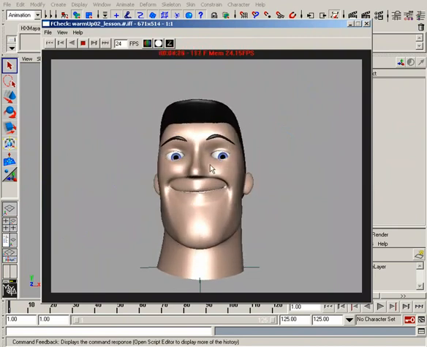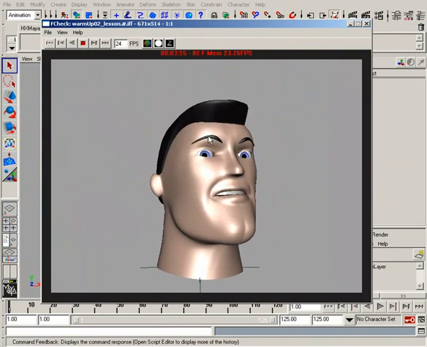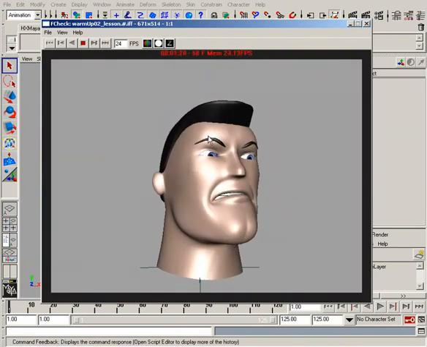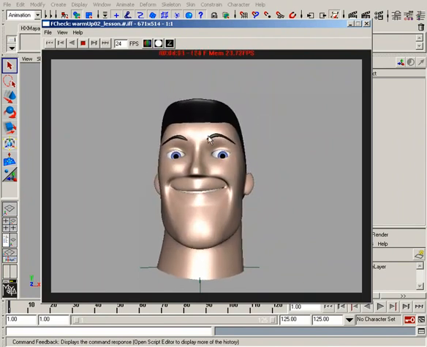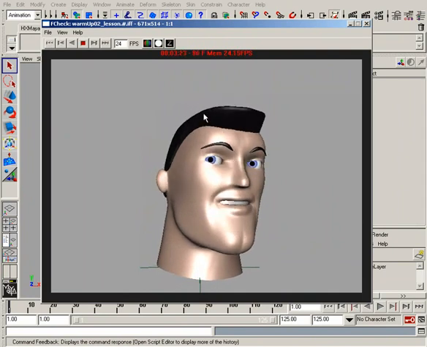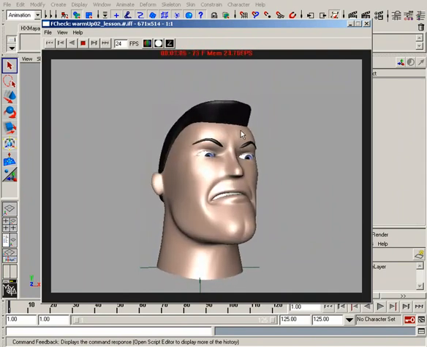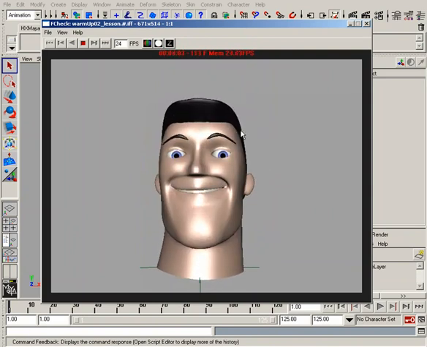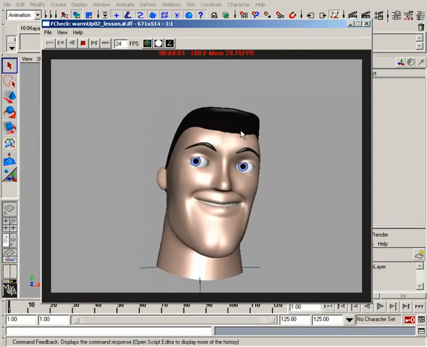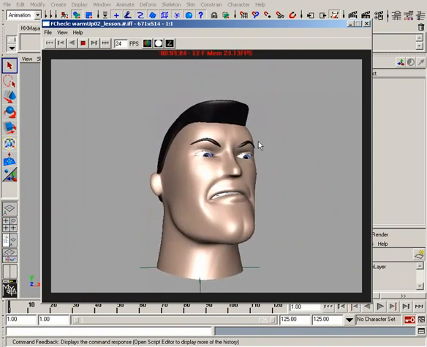Okay, and this process of facial animation is obviously something very important. We want to get it down right because we want to be able to persuade the audience that this character is just like them in a way. Okay, we want to keep in mind empathy. We want to have the audience be able to empathize or relate with our characters. And when animating the face, the most important area we want to get right is the eyes, because that's the area that we have most of our focus on.